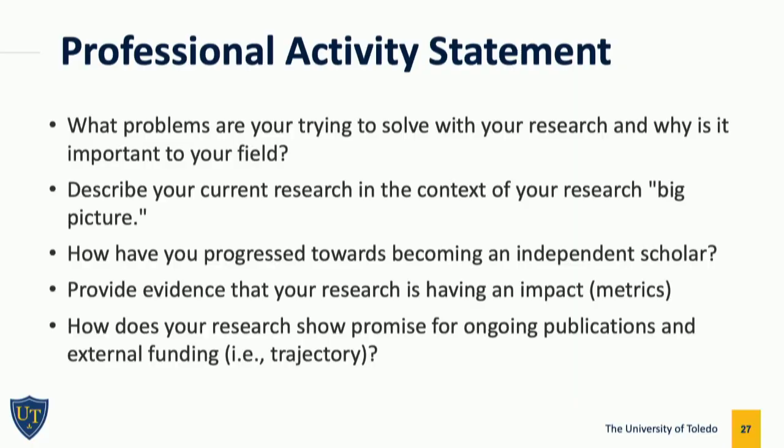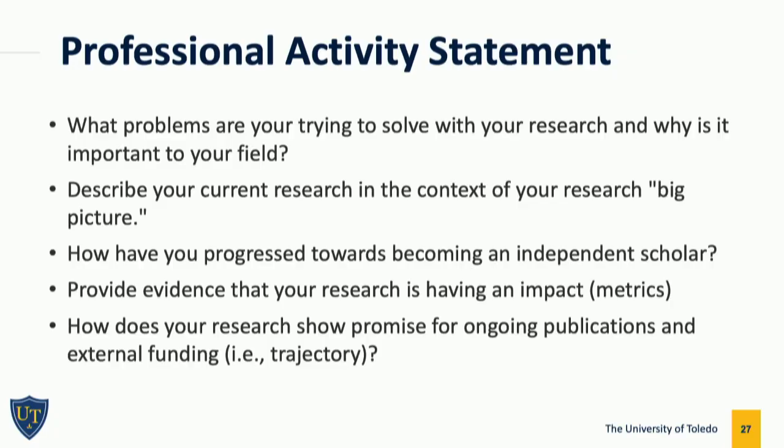How have you progressed towards becoming an independent scholar? And good examples of this, we often get folks that come in maybe as they're in their first position here, and they have some work that they did with their doctoral advisor. And some of that, of course, continues on past the time that they're there. So what are the things that are going on that the person uses to demonstrate that they're separating and becoming their own independent scholar? So talking about that is helpful.